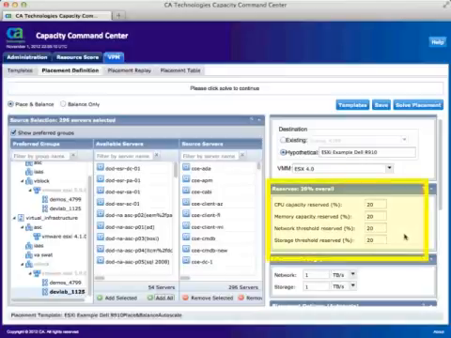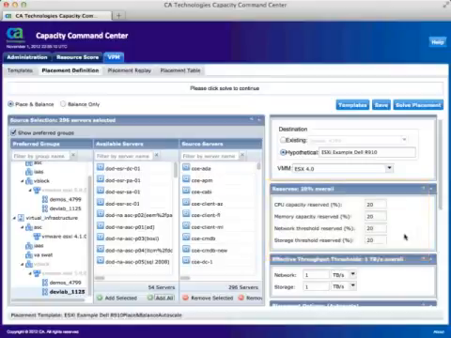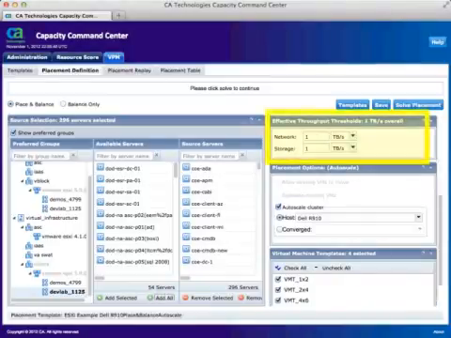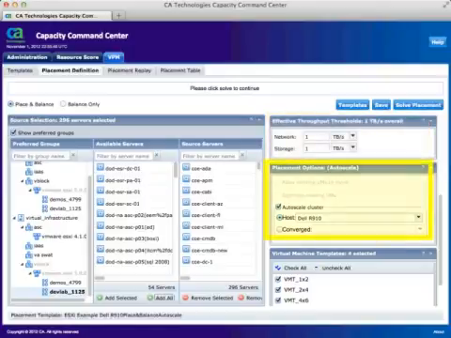In the reserve section is where we assign the headroom we want to maintain for additional capacity down the road. We do not want to build a cluster that is maxed out at 100%. Our effective throughput section is the amount of bandwidth each physical host will be able to utilize. In the placement options section, we will allow the tool to auto-scale our VMs across those physical hosts as it sees fit, taking into consideration past performance data of those VMs and the new hardware's horsepower.